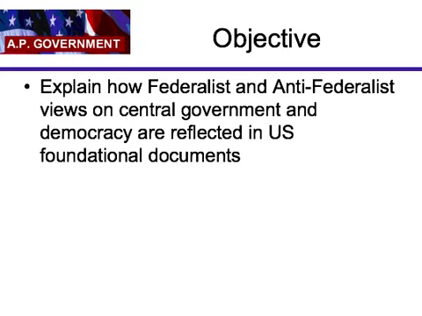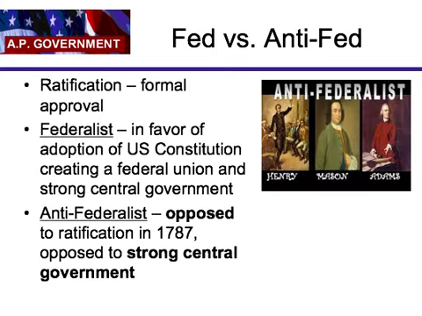However, it wasn't very easy at first to convince people, and there were 2 sides created. This is kind of the beginning of political parties in a sense. You have your Federalist and your Anti-Federalist viewpoints. The Federalists, again, were in favor of the adoption of the Constitution as it was, and they liked the strong government. The Anti-Federalists opposed it because they opposed how strong that central government was going to be. They agreed that the central government needed to be stronger than under the Articles of Confederation, but they thought it became too strong.